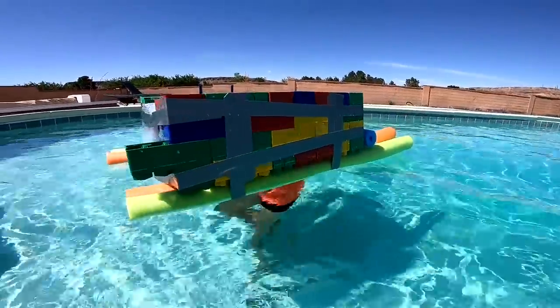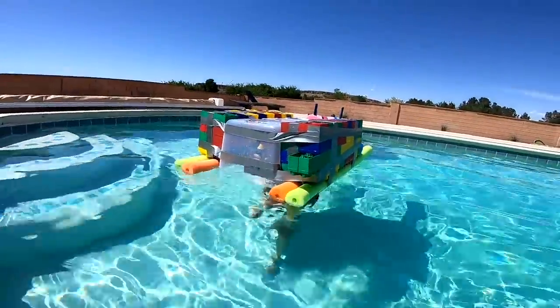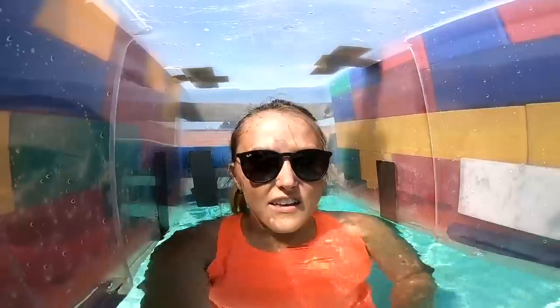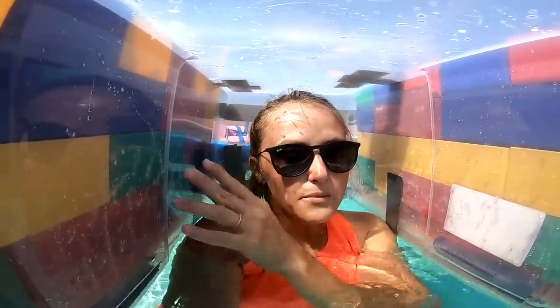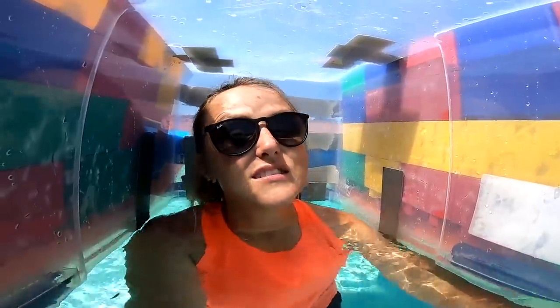It's kind of steaming up in there, but you can see her walking around. Isn't that awesome? It's like a huge contained helmet with an air pocket inside. I really want Carl to come in here and see if we can pull it down underwater and be able to breathe in here. It's so weird because the sun comes in and I think it reflects off the water droplets and makes it super warm in here. So you couldn't stay in here very long, but I still really want to try it. Carl, you should come in here!